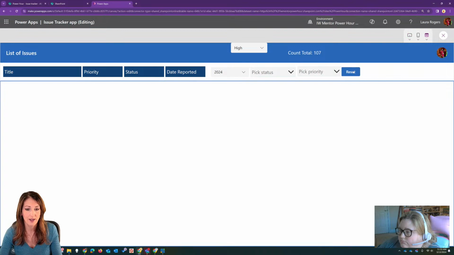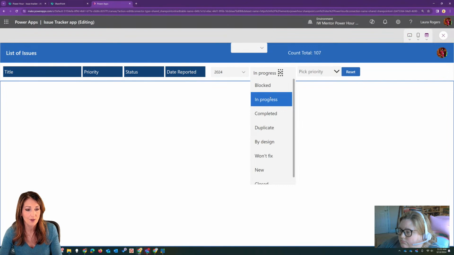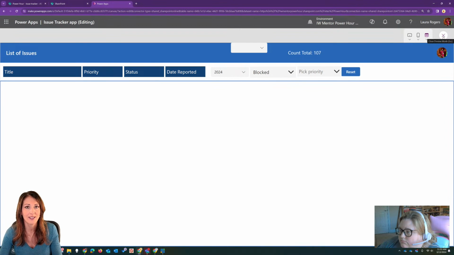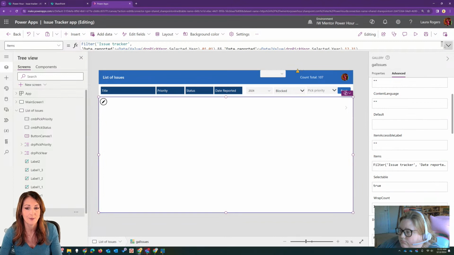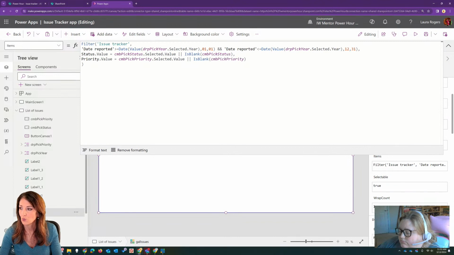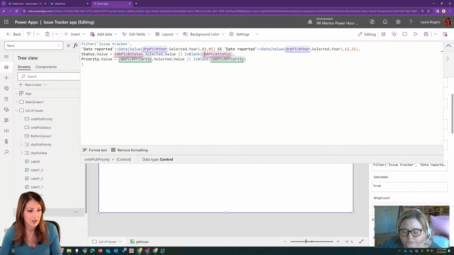And let's try that out. So reset, in progress. No, it's not working. So it's got to be the dot. I had that dot selected in there, so I need to put the dot selected back. I'm going to try the is empty versus dot selected and see what the different behavior is for that one.